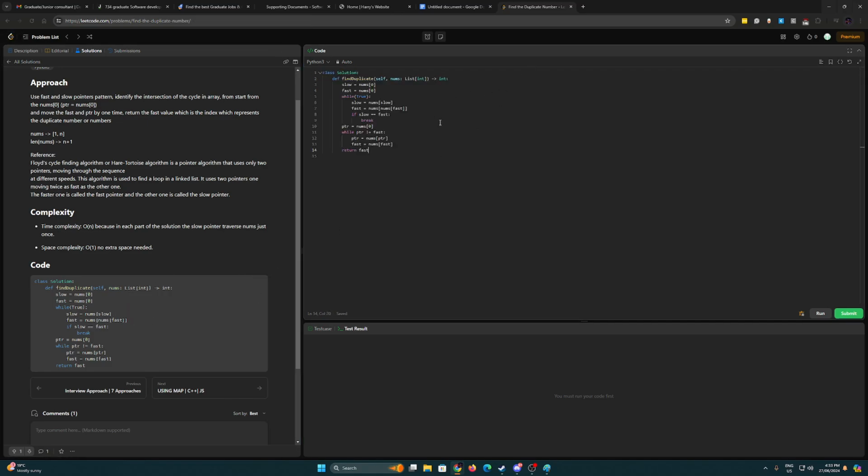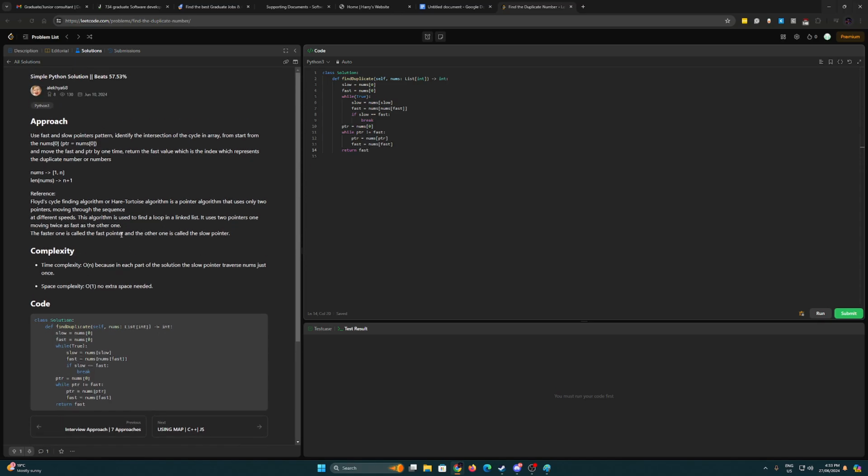I'm gonna copy this answer and poke around in it and see if I can figure out what it's doing, because this is the only one really that looks like it's working.